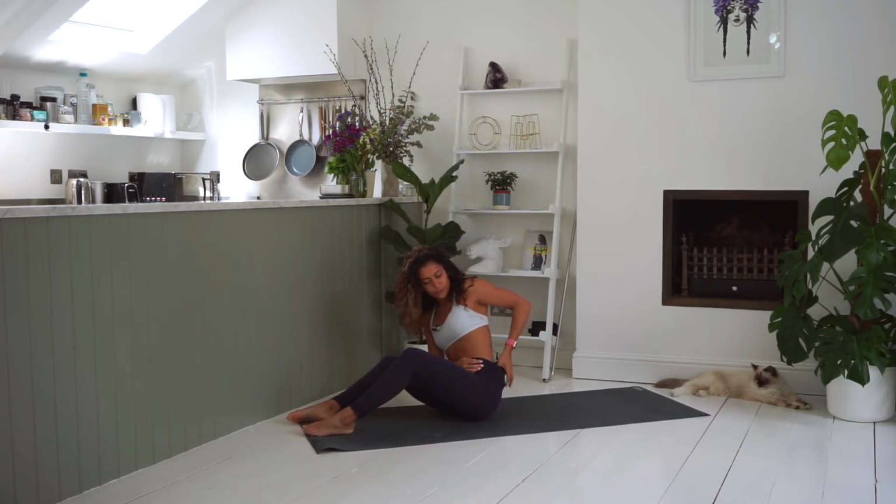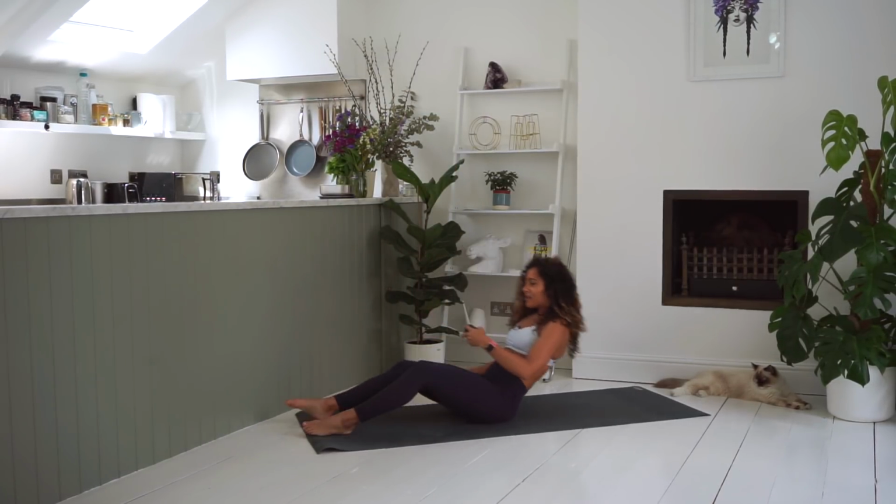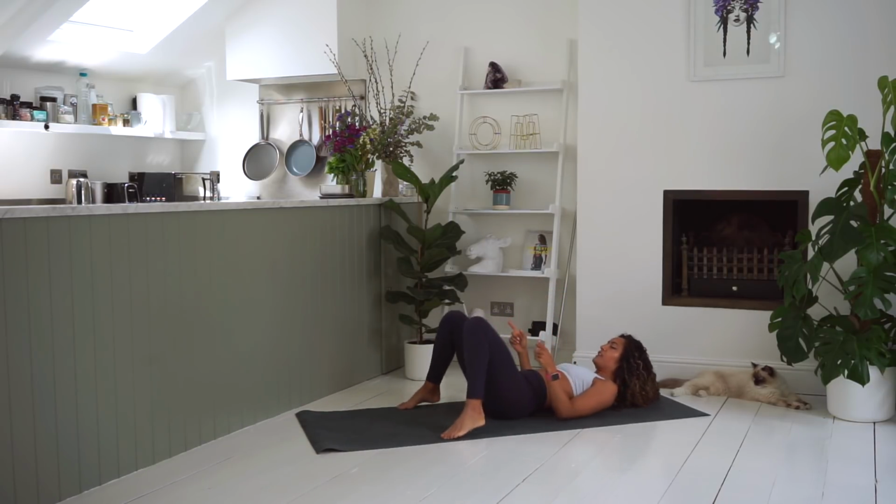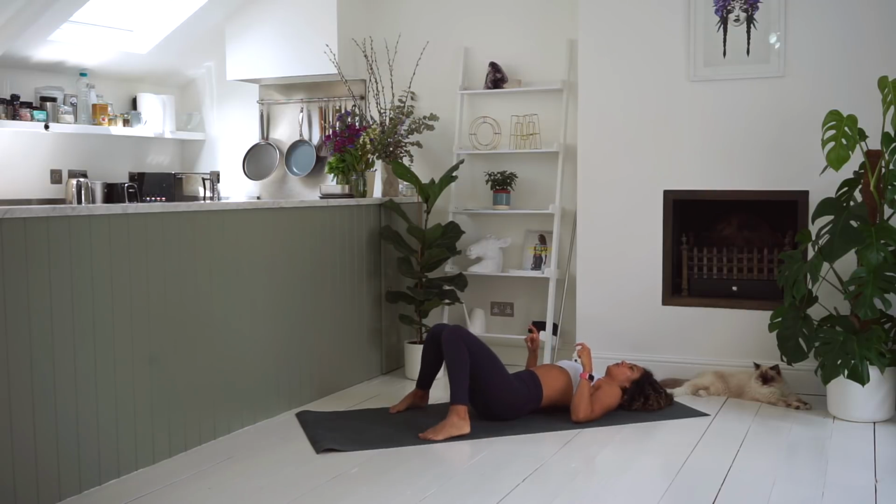Okay, so for those of you that stayed with us, come down to the floor. And we're just gonna take the feet out towards the edges of the mat, drop the knees in together. So let's take a few breaths here first, just with a little bit of nice internal rotation for the legs.